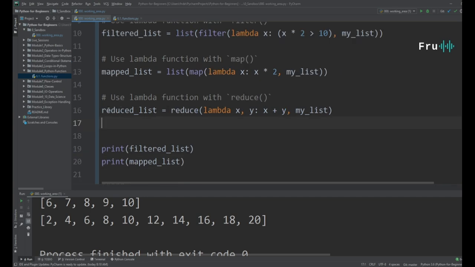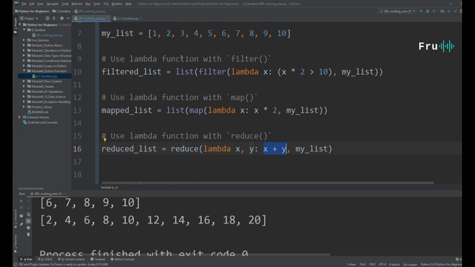So reduce list would be again lambda, so lambda x, y, and what it's going to do is simply add the two values together and return that.